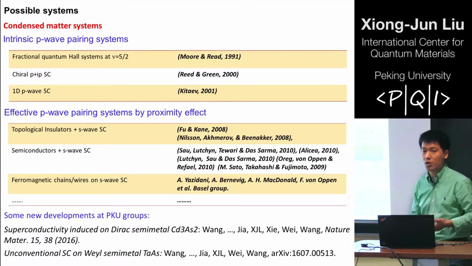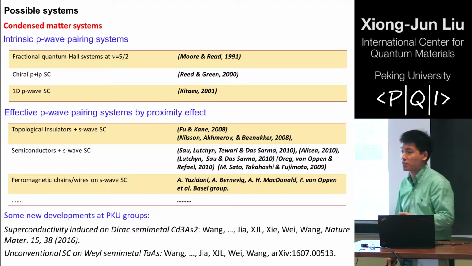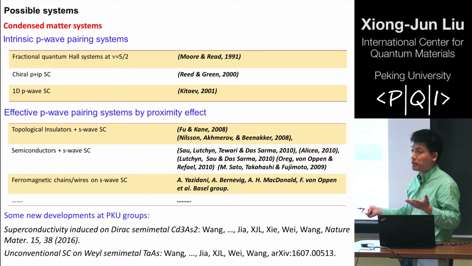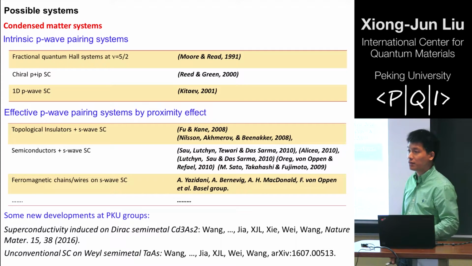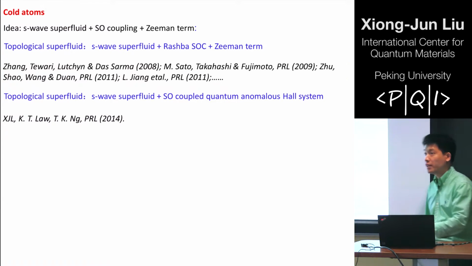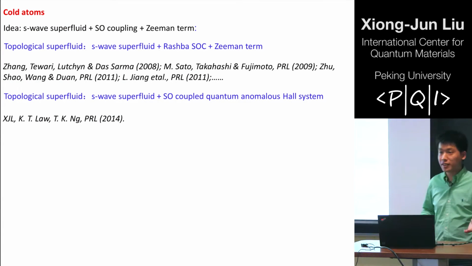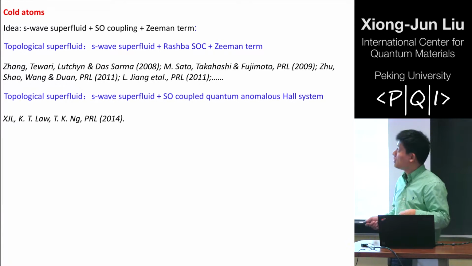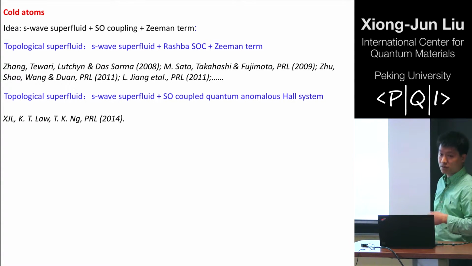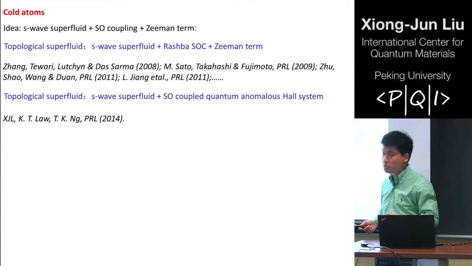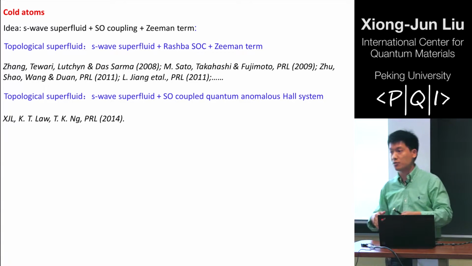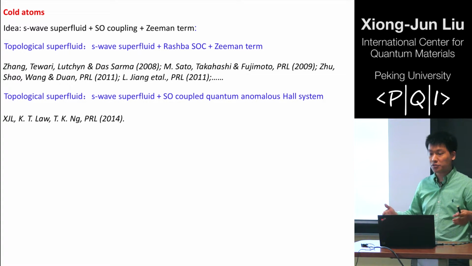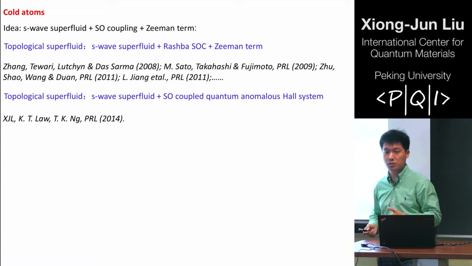So this is one picture to understand why this kind of material might be good to realize the topological superconductor. Yeah. Right. Okay. Of course you can study similar issues in cold atoms. Actually, there have been many developments in recent years. Also, besides this kind of study, Vincent's group also studied the topological superfluid in another way, based on, for example, the interaction to induce the non-trivial superfluid.